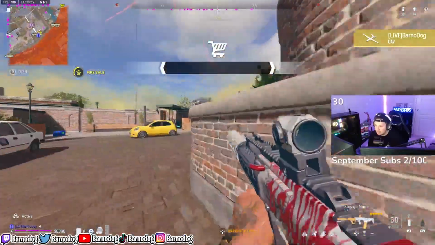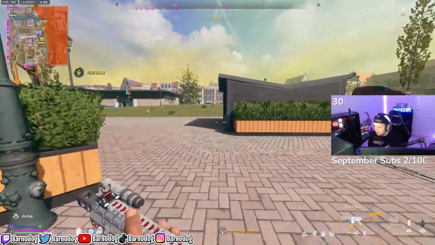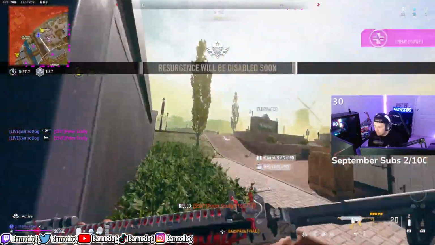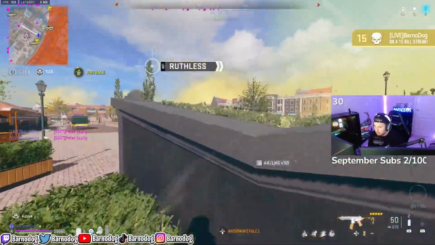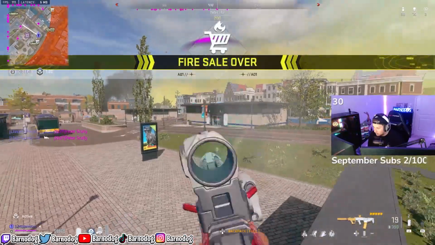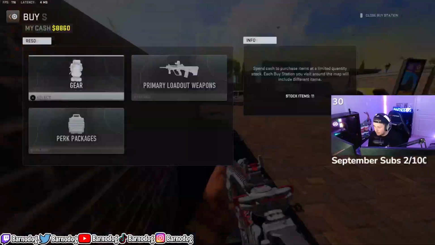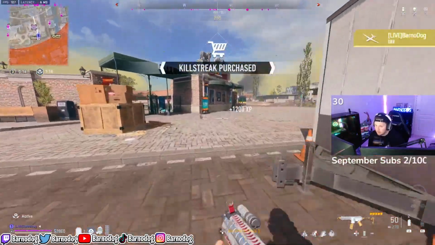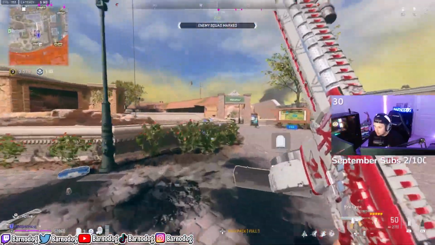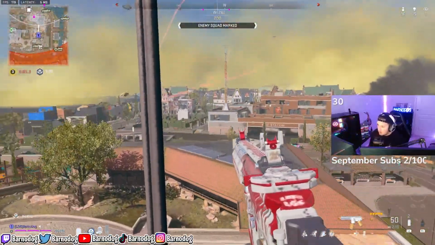Overhead. Copy. UAV orbiting, the hostile UAV active. Emergence window is ending. Popping UAVs just constantly. Okay, let's keep going.